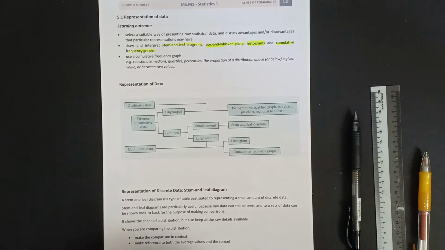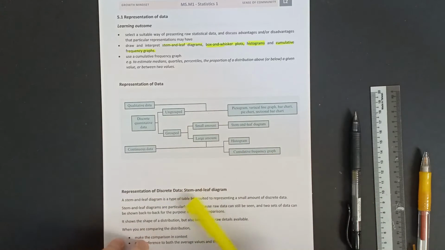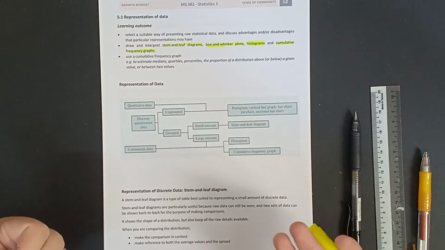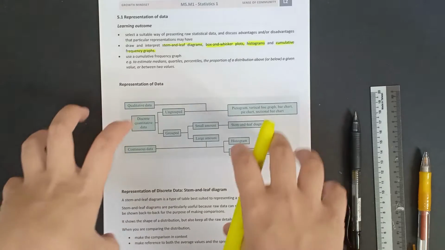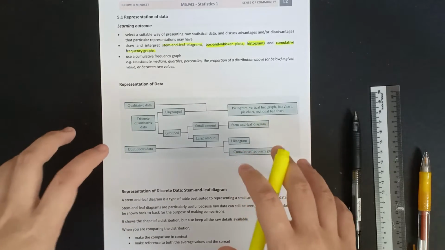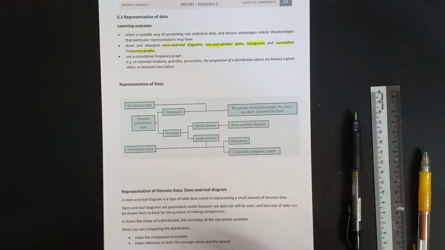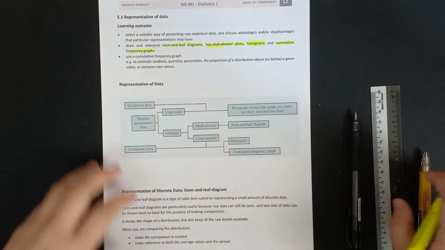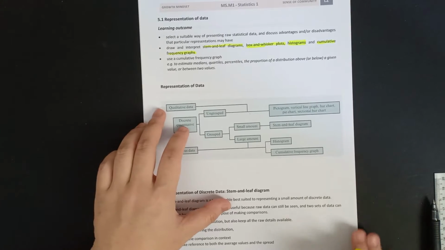But the stem and leaf diagram helps us if we want to compare distributions, especially when you have 2 main distributions that you want to compare. Then stem and leaf will be a good approach. You can read the notes by yourself. I'm just going to go through the drawing, the technical part. Okay, so let's go to the first part.